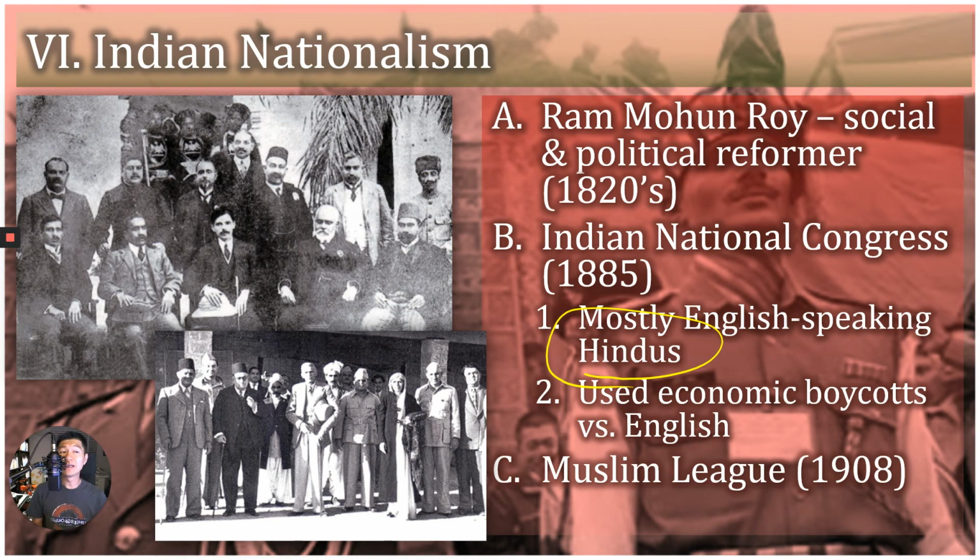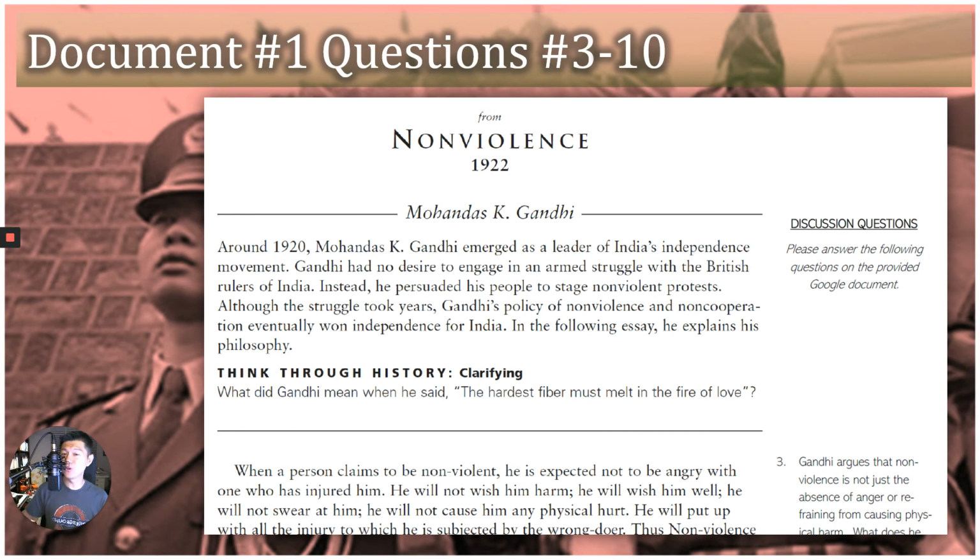And so a joining organization known as the Muslim League was formed in 1908. And in both cases, the usage of economic boycott and other methods are going to come to be, including the ideas of a leader by the name of Mohandas Gandhi, who wrote this piece here, Nonviolence. And he's going to have a different way to fight the British. Not in the traditional sense of we're going to rebel, like in the Sepoy Mutiny, which didn't quite work, but he has a different tack that he's going to try to use. He tried it in South Africa when he was there, and it worked.